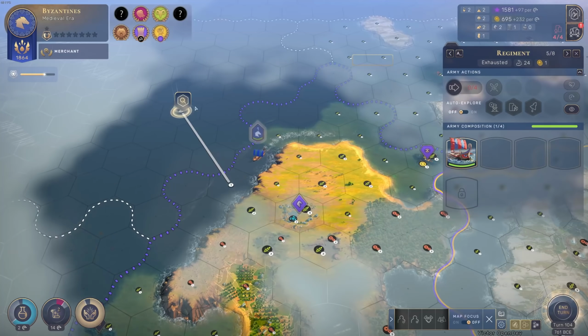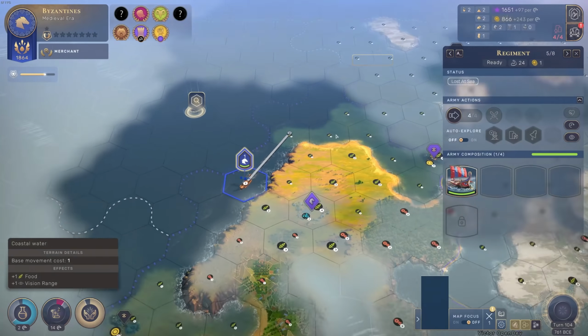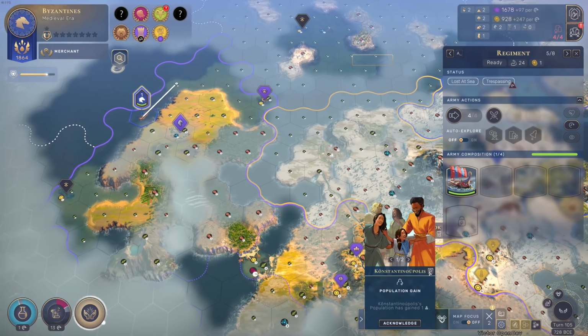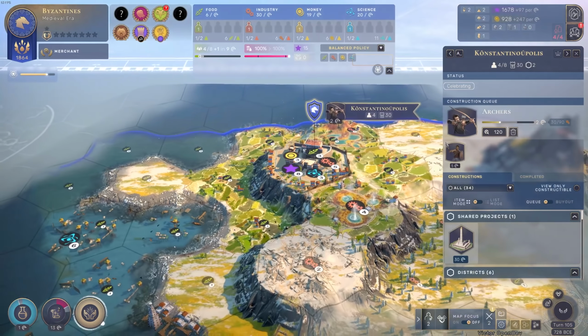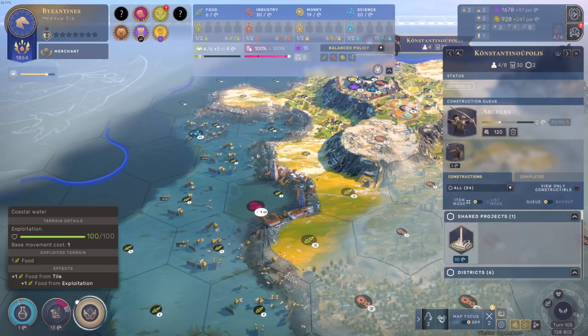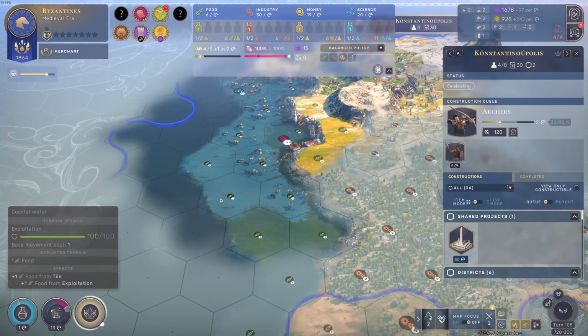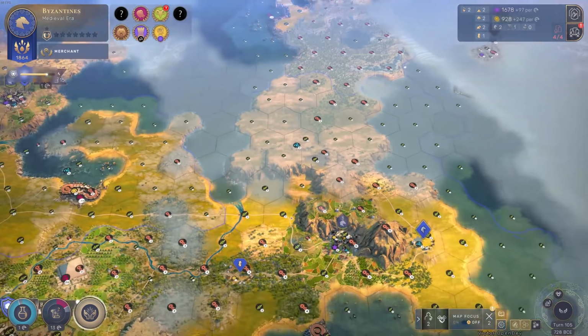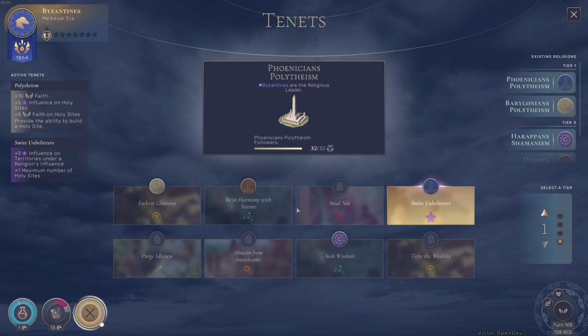Now my ship will go, oh no, it's at the ocean now. We need to go back, otherwise we're going to lose it. Constantinopolis already gained the next population, because we have so much farming boosting here right now. And look at the harbor area. Boom. Pretty big here. So we are using all of these tiles now for lots of food input, so we can actually grow.